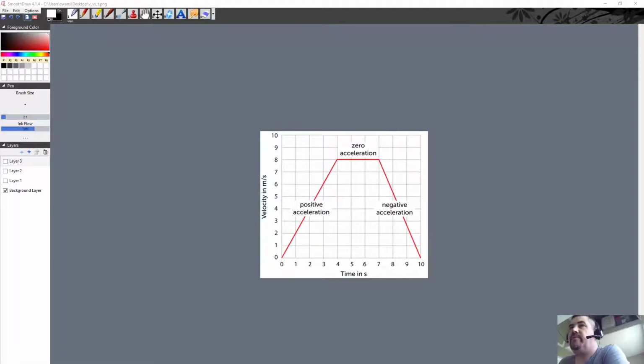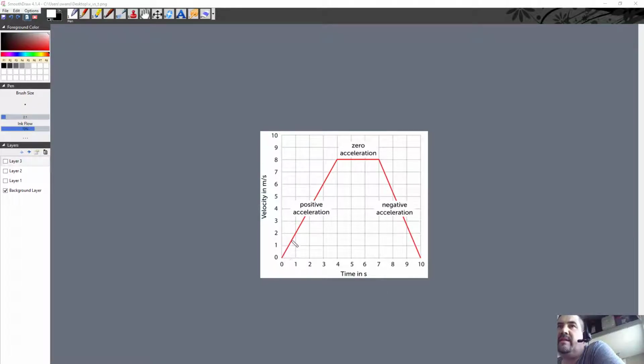Okay guys, so here we're doing, as the video is titled, velocity versus time graph. So now, instead of distance or position and time, we're talking velocity and time. Before, with a position and time graph, the slope was the velocity of the object because you took the rise, the distance divided by the time, and distance divided by time is velocity. Now if you take the change, instead of change of distance, we're talking about change of speed, change of velocity, and dividing it by time, the slope is the acceleration.